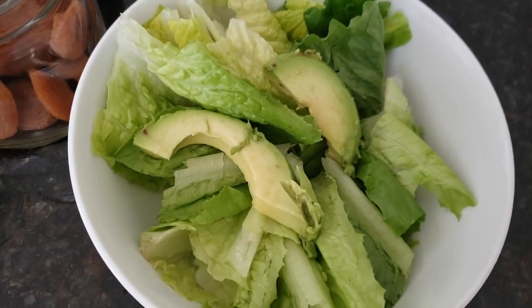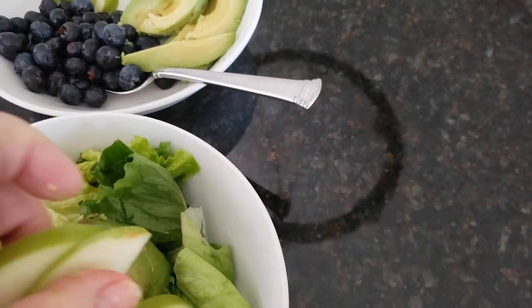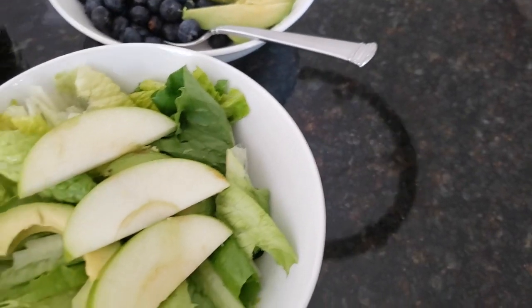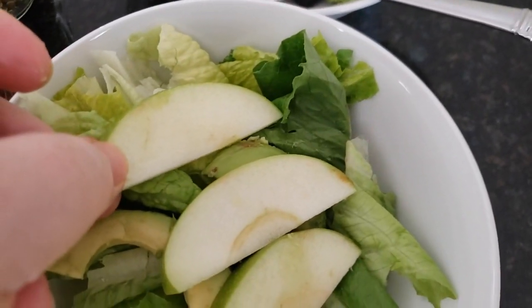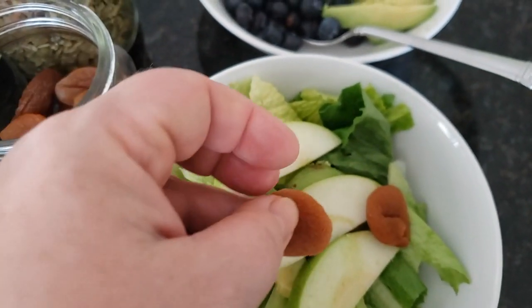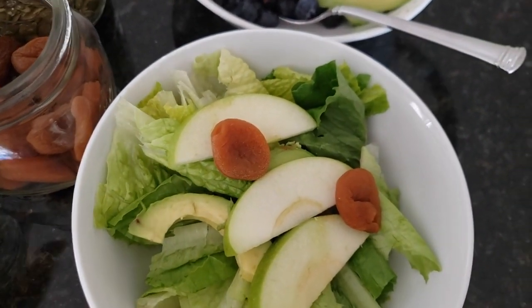And then next we will add in some of the other green fruit, like the apple. Put in 3 slices of green apple. And then we could put in some of our apricot. I'm thinking 1 or 2 apricots is more than enough. Now we'll add in a little bit of our pumpkin seed.